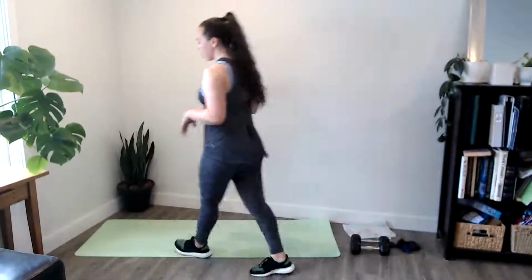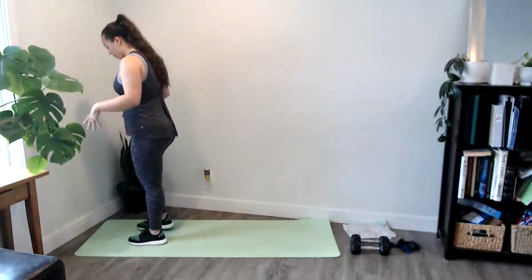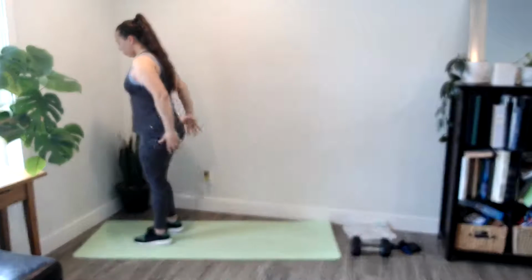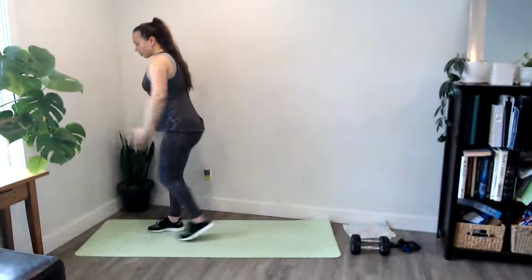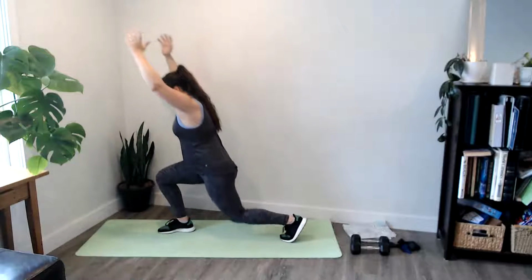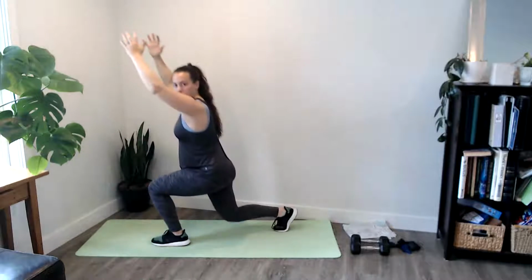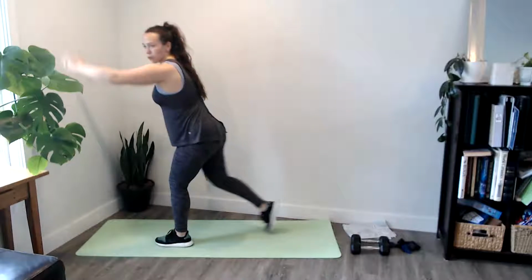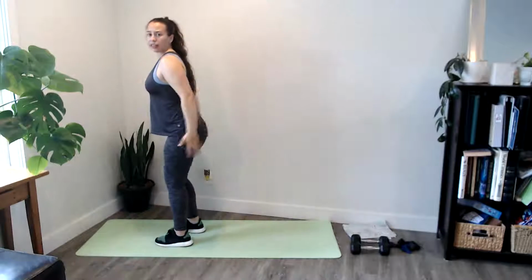So we start you off with this warm-up, and we're completing it together. It's going to start off with some lunges. We're going to come to the very front of the mat, arms down by our sides, stepping back into the lunge, reaching both of our arms up and over our head, doing 10 of these total, 5 per side. And we're doing them together, which is always nice because you don't necessarily need to count unless you work a lot faster than me, in which case you shouldn't. I want you working at the same pace.